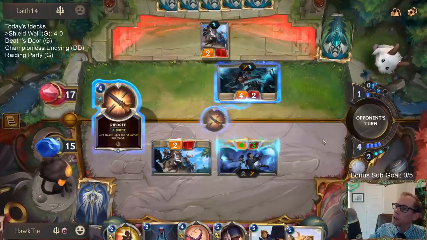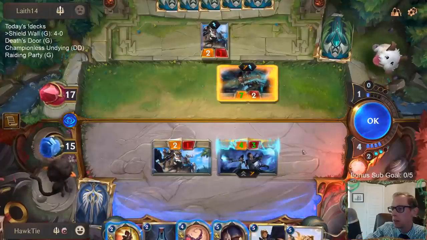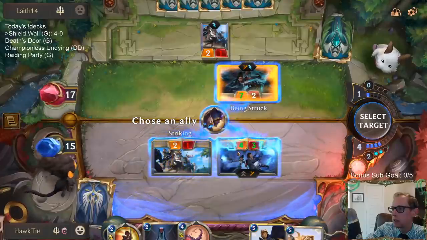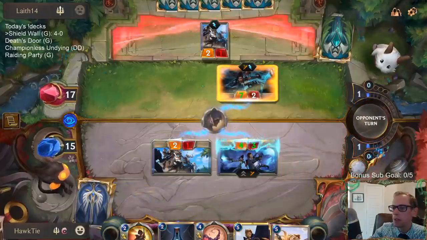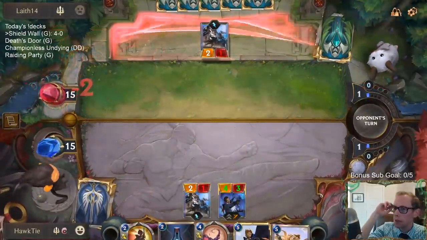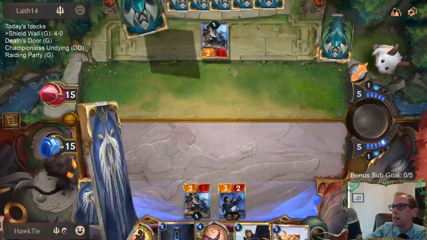Okay, they use their barrier card. And how do we want to? We can use either of these, Will of Ionia or Concerted Strike. Again, I'm going to use Concerted Strike, because I want to save Will of Ionia because of Unyielding Spirit. So our Concerted Strike took out their barrier and their Senna.